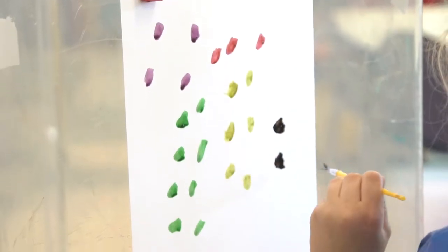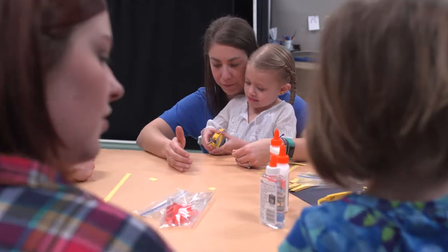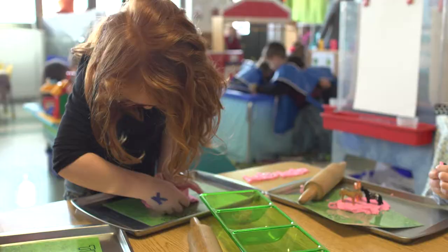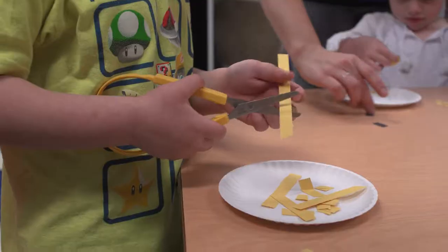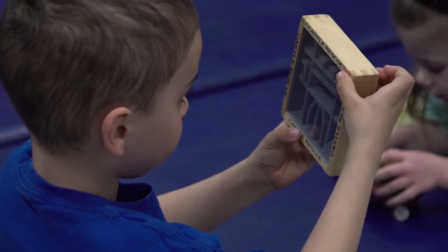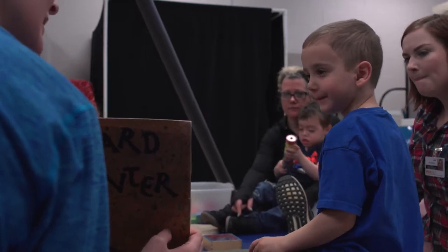I also look at what they can do within our skill set. Early standards we look at include colors, shapes, numbers, and the letters of their name. Have they been exposed to play-doh? We're finding more and more children have not used play-doh, scissors, or crayons — they've never held those before. So we try to check: is that a matter of exposure, or is it something they really don't have the skill set to manage?